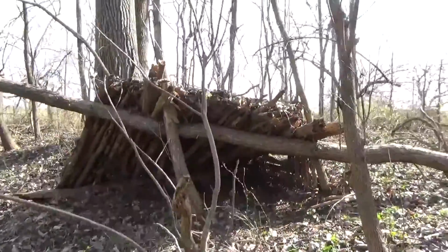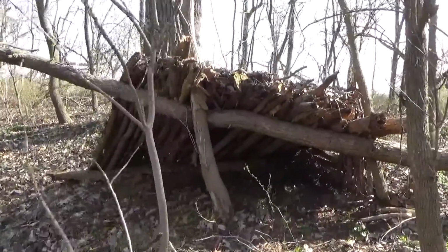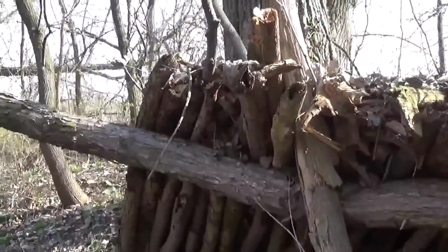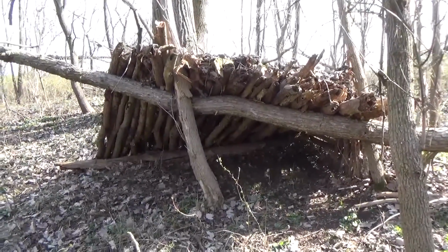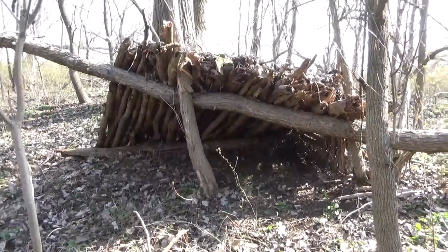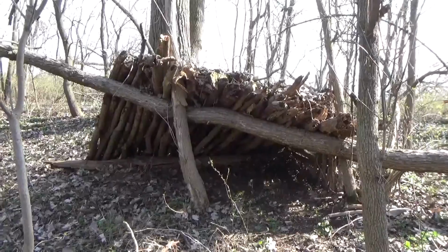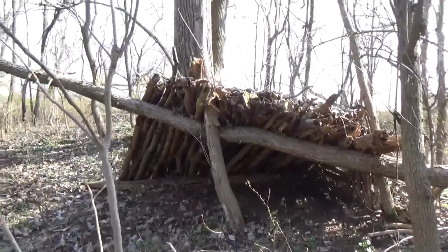Alrighty, so here we go. I couldn't tell you how long it is, but you can see that tree standing right there. That tree right there, that's where I ended it the last time. So I added a few feet there, which I think will be long enough for me to get in there and lay long ways. I haven't gotten up in there yet. I don't want to get horribly dirty today. Last time I had to go straight home, jump in the shower, and spend some time in there because I got really dirty. But here we go. Do a little circle here.